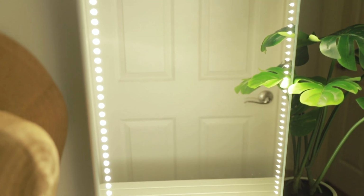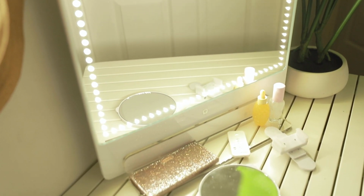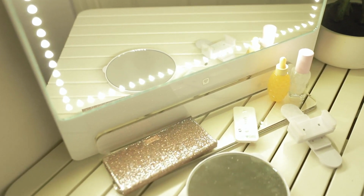So I'm gonna go over a few specs, give you my opinions on it, show you an overview of what it looks like. So this has a customized HD lighting. I would say it's more of a daylight lighting, but it's warmer than my studio lights, which is why I really wanted it, because when I'm doing my makeup, I want it to look as close to the natural daylight, which still has some warmth, not super cool to my skin as possible. And I do think that it makes a difference in my videos. You kind of see things more true to color and tone.